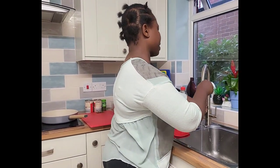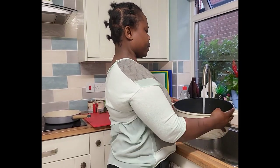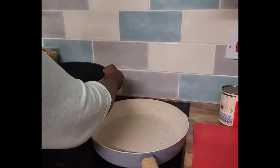Let's start by fetching our water. I want to make it in such a way that when our pasta is ready, then our stew is ready. So this is our water, we are going to bring it to boil.